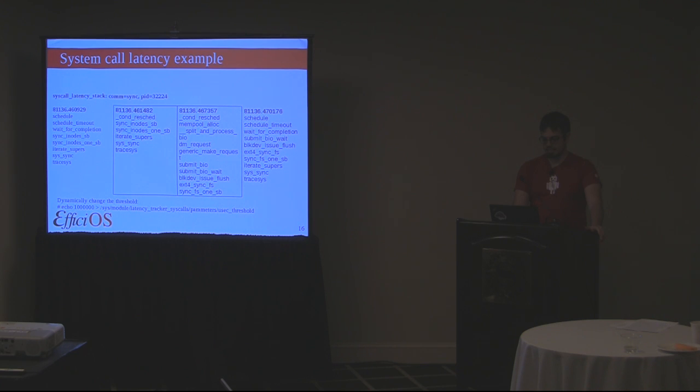So what this is giving is actually system call latency. Basically, you can change the threshold dynamically, and then you can get a trace of all the stack dumps that correspond to the long syscall latency. So you can see what was calling this syscall and what state it was in.